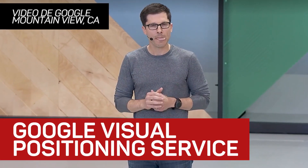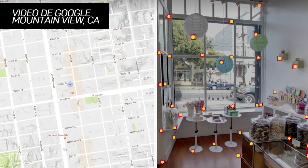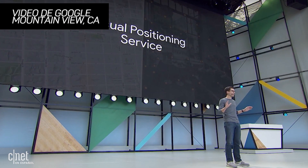It's kind of like GPS, but instead of talking to satellites to figure out where it is, your phone looks for distinct visual features in the environment and it triangulates with those. So you have GPS — we call this VPS, Google's Visual Positioning Service, and we think it's going to be incredibly useful in a whole bunch of places.